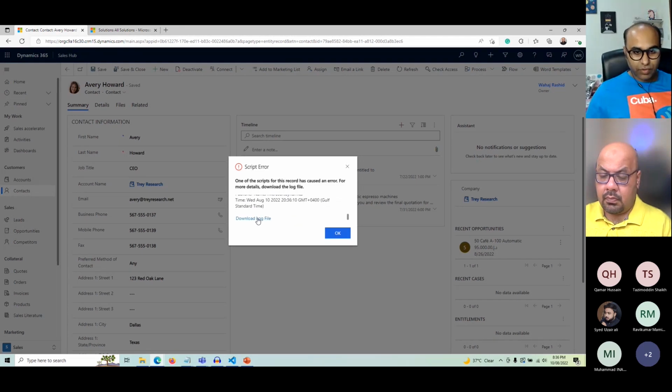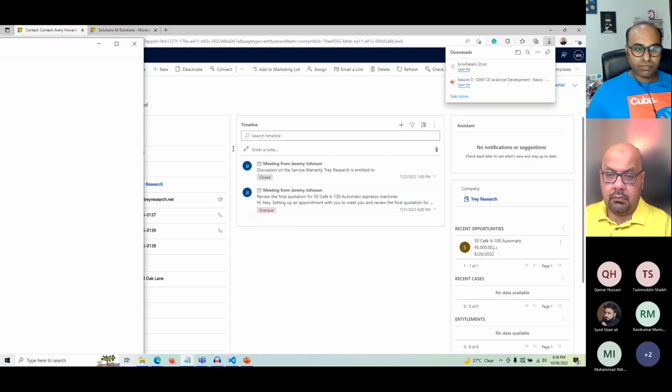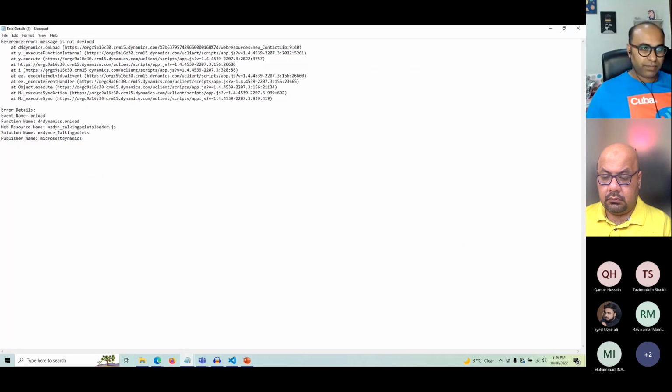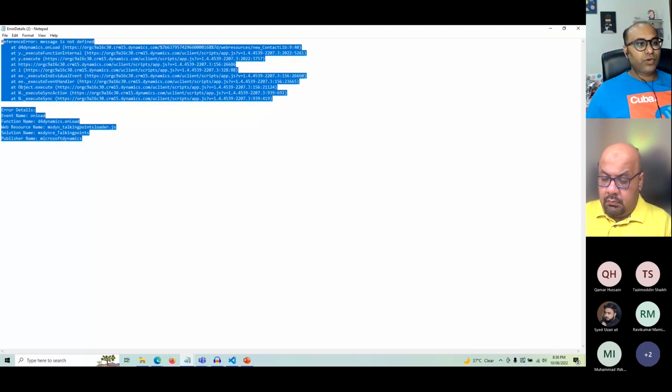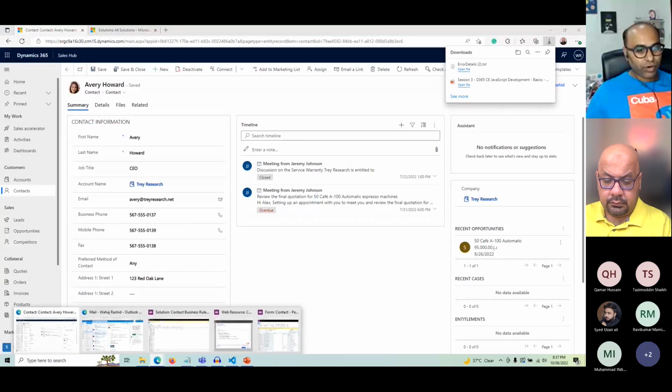Another way is, of course, download the log file, which will have much more details or a kind of trace where you can get to know what's happening. So I can say, okay, default download, this is something failing. Even now, of course, you will go back in your code, look at what you are doing in here and what message is, and you will come to know what's happening. But even then, if you're not able to do that, there is another way. We can always debug it.